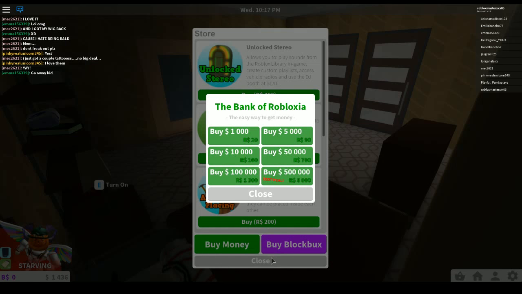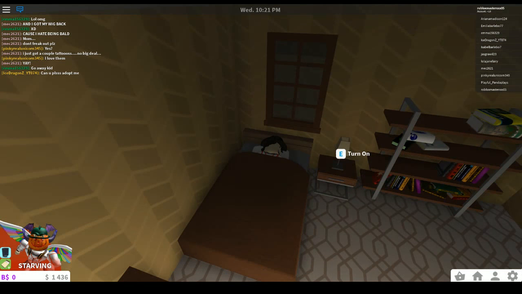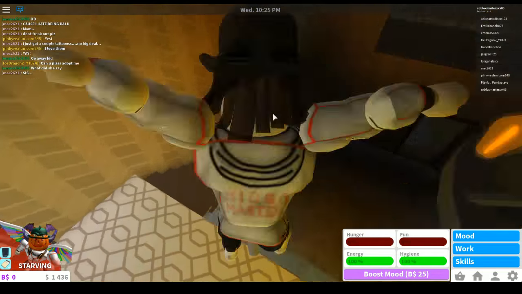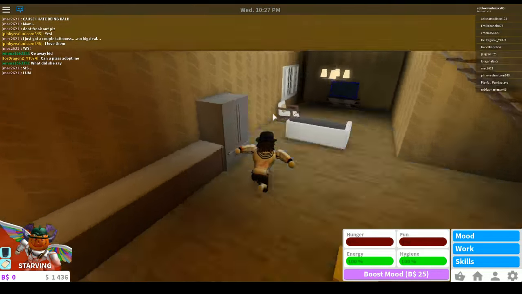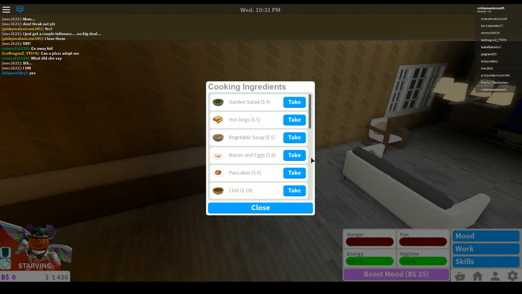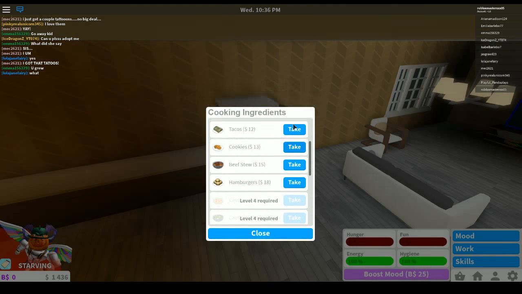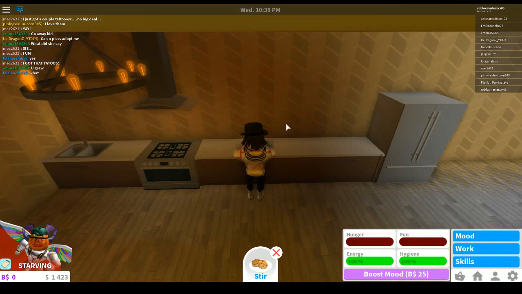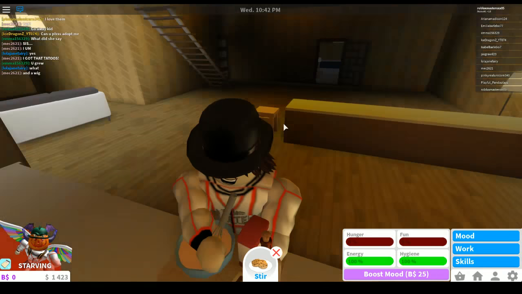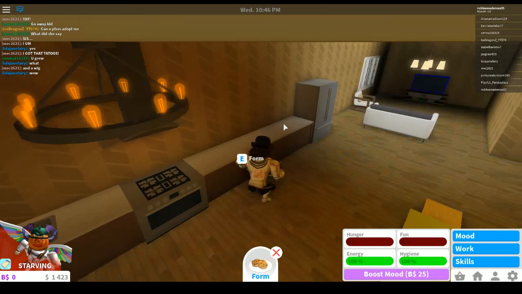10,000. I don't think I'm gonna buy any right now though. Okay, let's see if my energy's all the way up. Now let me get some food, take ingredients, let me make cookies, stir. I wonder if anybody will come. I don't think anybody's came to my party, form.